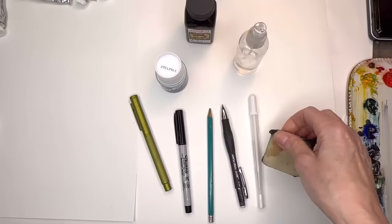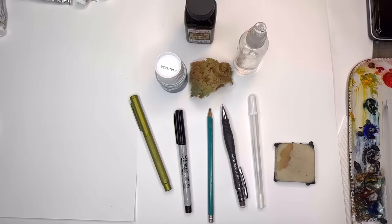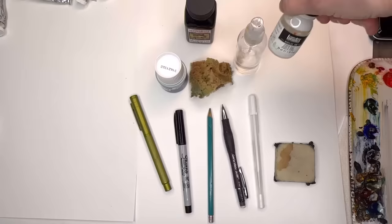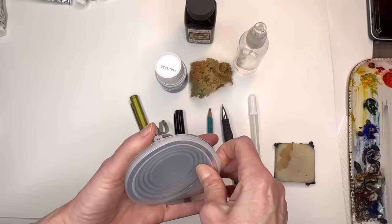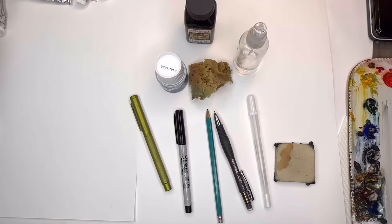Sea sponges are great — you can get them at Michael's or Walmart. You can play with some inks too. I've tried Dr. Martin's pH inks in many different colors, and I've used Liquitex acrylic inks as well. Those are just miscellaneous things. And another thing I found if you're traveling: these traveling water cups — they fold down, which is great. I think they're on my Amazon shop, something like two for $8. And I think that's pretty much it.